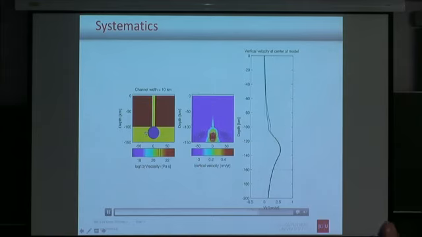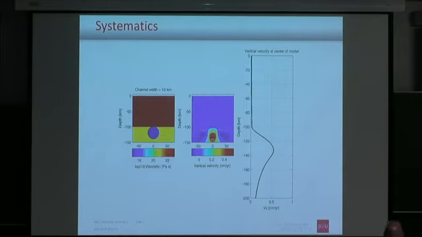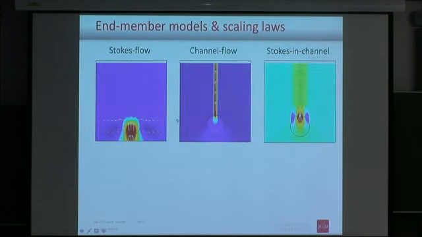And if you make the viscosity of the asthenosphere much higher, then you also start to change the behavior. So this is if the viscosity of the asthenosphere is like 10 to the 23. So we have 3 different regimes, very simple models. We have what I would call the Stokes flow regime, so it's just the plume that spreads underneath the lithosphere asthenosphere boundary. Then we have this channel flow regime, where you actually pump magma through your mantle lithosphere, and then we have this other regime which I call the Stokes in the channel. So basically we have some deformation happening here, but not much actually goes up.